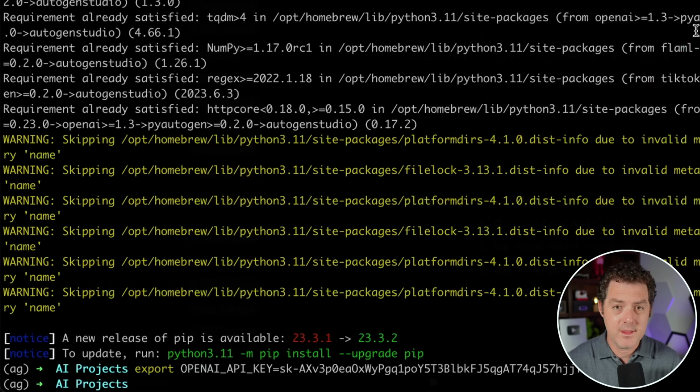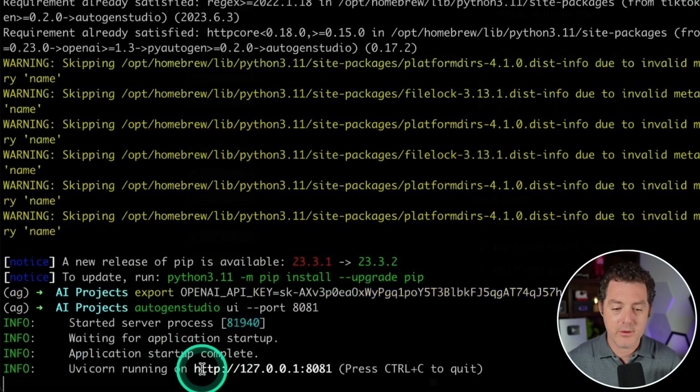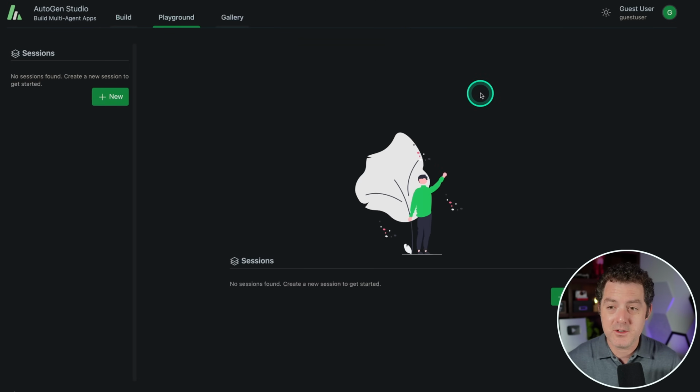Then just hit enter. Next, we're going to spin up AutoGen Studio now. We're pretty much done. So just type autogenstudio ui --port 8081 and then hit enter, and it's going to spin up AutoGen Studio for us and provide us with a URL. And here we go, it's localhost 8081. So we're going to copy this URL right here, switch over to your browser, and now this is AutoGen Studio. It is absolutely gorgeous and it's super easy to use, and I'm going to show you how to do all of it. Now that's really all you need to do to get AutoGen Studio working with ChatGPT.